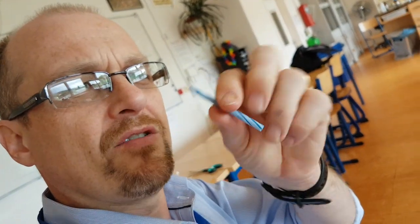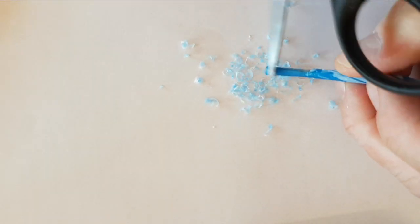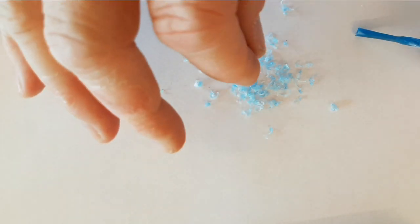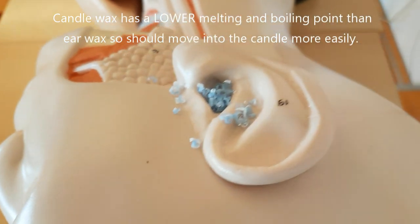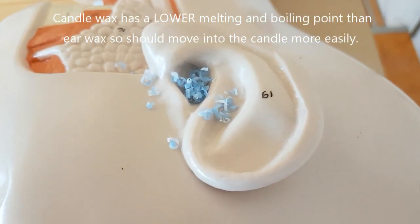What I want to try now is: I'll take some blue wax off this candle and jam it into her ear hole, then ear candle again. If the blue wax goes from her ear into the candle, then I'm kind of convinced that maybe it's sucking wax out of the ear. There's some blue fake earwax — it's not real earwax, it's slightly less sticky, but we'll see. I'm going to leave it loose so it should come out even easier, if indeed it comes out.